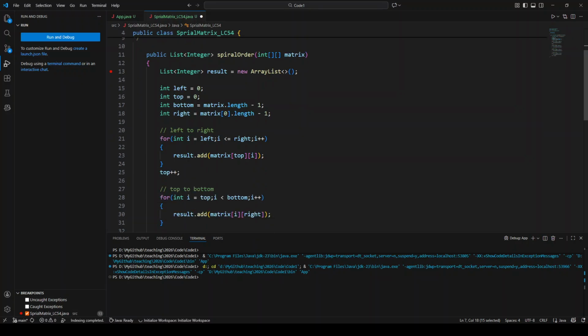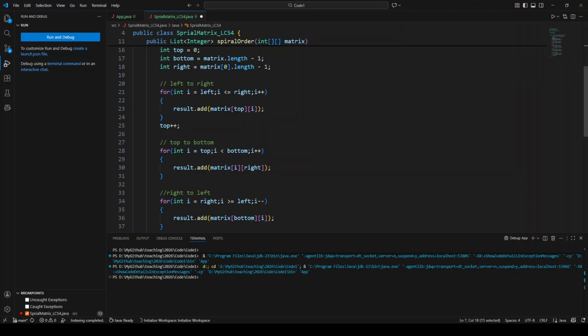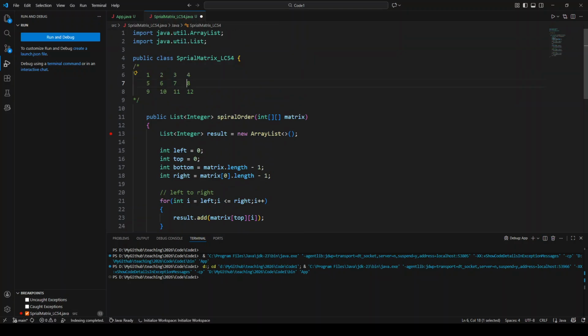So now I know there is a mistake. I am going to fix all of the loops. When I am going from top to bottom, here 8 and then 12, I am parsing the rightmost column, which means after that loop, I don't want to come to this column, which means my right should be changed, and right should be 1 less, because from this right, my next right will be this one.